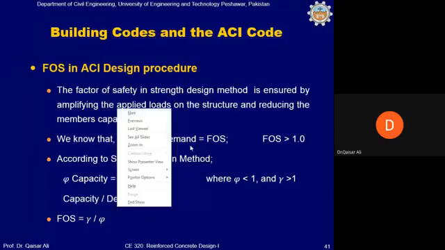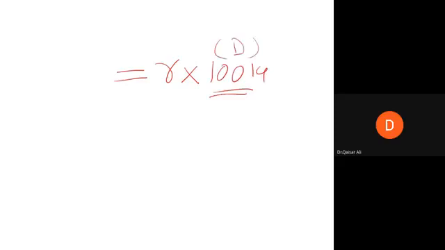As I said earlier, I will now demonstrate this through a slide like this. Let's say your trainer tells you, again in the weightlifting competition, not the actual design, that I will multiply 100 kg, which is demand, which we can also write in terms of D, by gamma. This gamma is a factor greater than 1. And your capacity, let's say C, is the capacity that your trainer wants to build, multiplied by a factor phi, which is less than 1. So let's say this factor is 0.9.